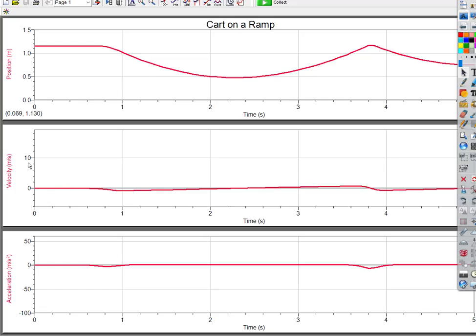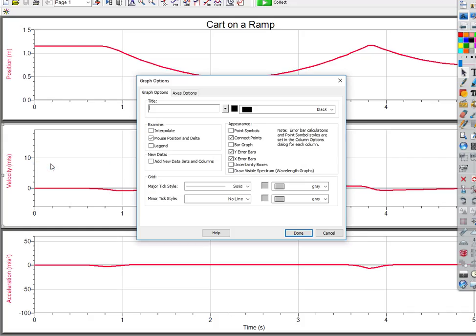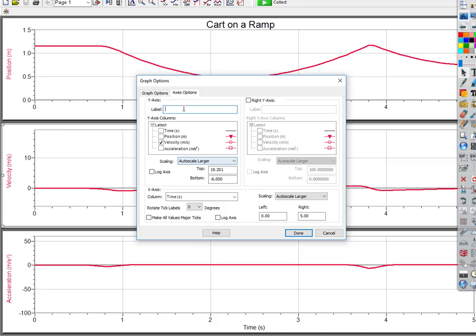So one way you can do this is you go over, and if you right-click on this axis, you can go to, I think it's graph options. Yes. And then we go to axes options. Okay? So look, we've got the y-axis and the x-axis options here, right? For the y-axis, the label's great, it's velocity, but what's wrong is the top and the bottom. The top is 19.201. What should it probably be? Probably something more like 1, a meter per second. We can always make it smaller if we need to, but we'd like to spread this out as much as we can.